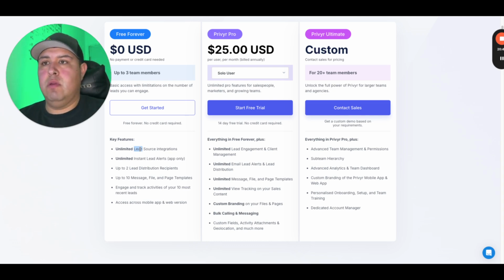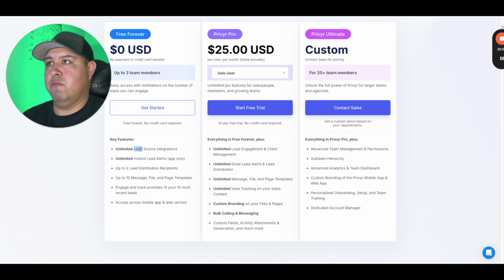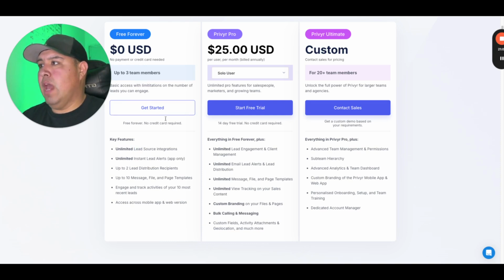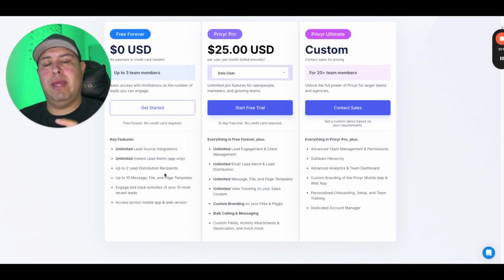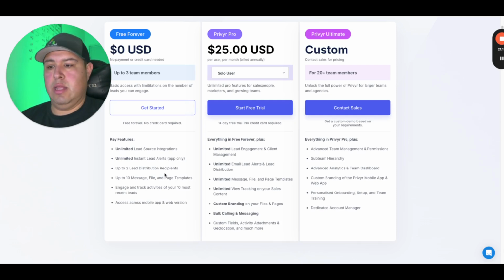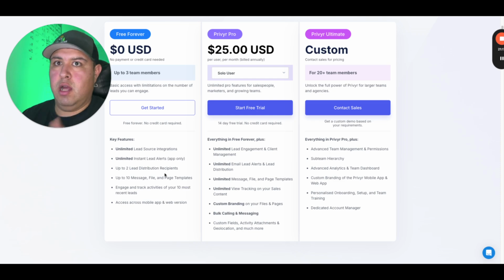So every time you have a new lead, it pops up on your phone. Outside of using some kind of external app, this is the one I found that is not only the best, but also free. They have a free version where you will get emails. After the free trial, you'll get emails all the time for every single lead. And within the app itself, you can make templates to send to these customers or to these leads. That way you don't have to be constantly on your phone or available all the time.